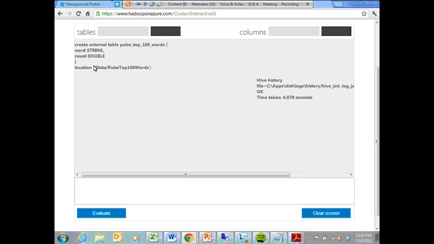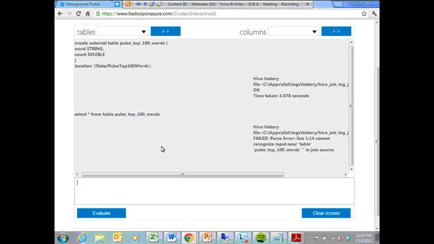So now suddenly we can start executing some more familiar commands against this. So if I want to do a select, now Hive is actually going to translate that into a MapReduce command, and it should return my list of top 100 words here shortly. Uh-oh.